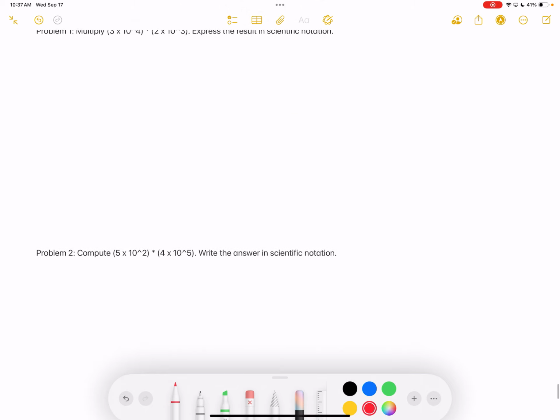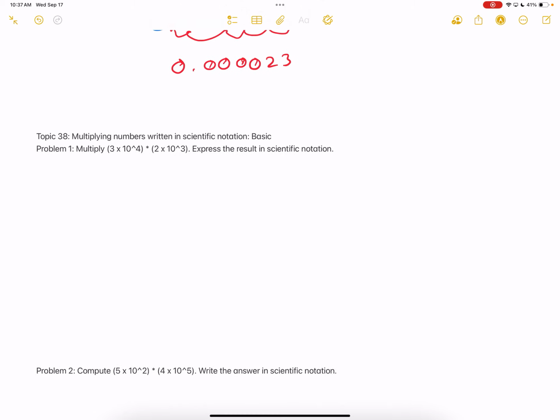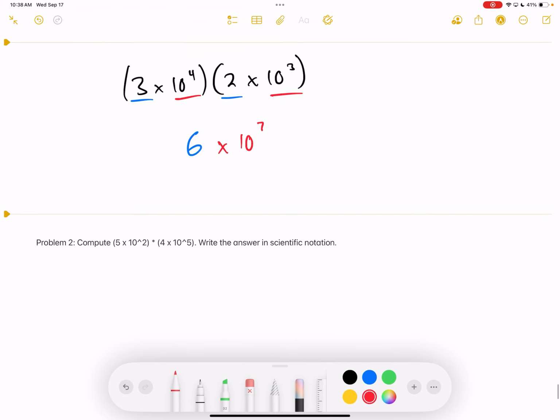And the last 2 topics here are what happens if we multiply scientific numbers. Well, we're going to do this just like we kind of did before. Look at the numbers. 3 times 2 is 6. And then look at the tens thing. What do we do to the exponents when we multiply? They have the same base, right? Their base are both 10, so we're going to add them. There is one trick to this, though. I think we'll run into it right here.